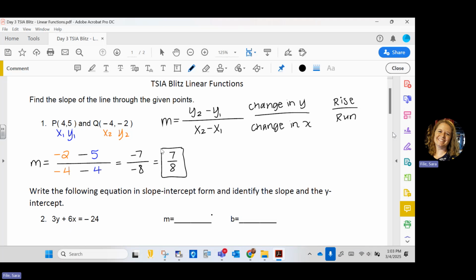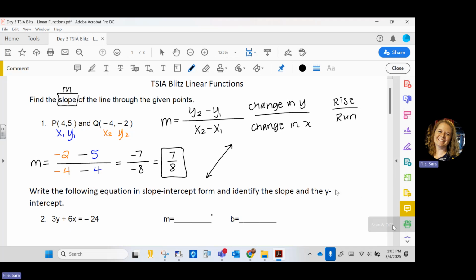So graphically, if you chose to plot these points on a scratch paper, you could actually count the distance between the points, and you would have to go up 7 and over 8 between the 2 points. Okay, plot the 2 points, and from left to right, it would be up 7, right 8, because it's positive. Okay, remember, a positive slope goes in this direction. Now remember slope formula? Okay, and slope, we use M to label slope.